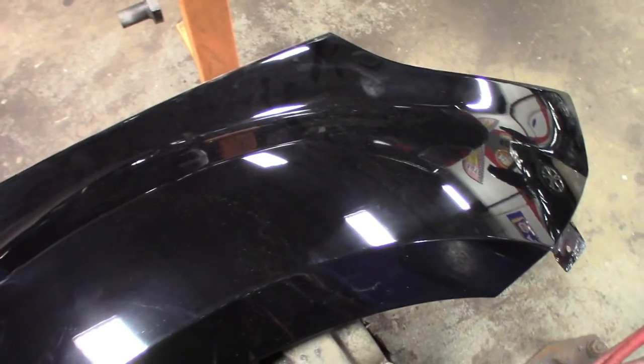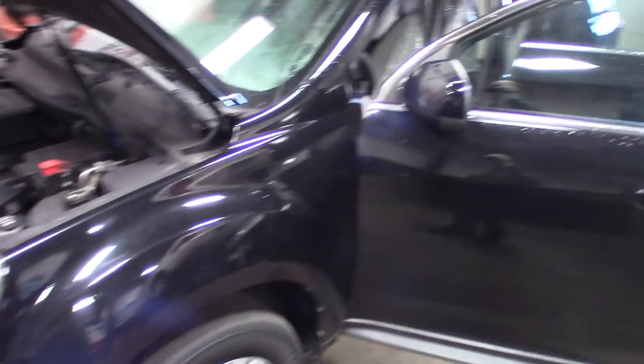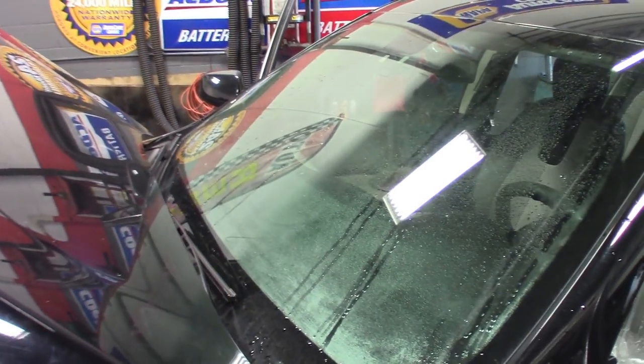Then we'll take this thing and get the exterior cleaned up. It's all dusty, but not too bad for the most part, a couple hundred dollars' worth. And then I got it in here, still dealing with water in this thing. Man, those detail guys really went at it with the water inside this interior. But I got the hood popped, letting it air out again, with all the doors open.